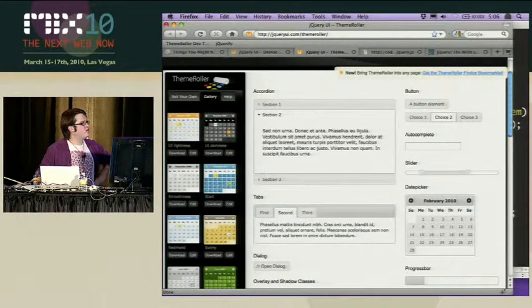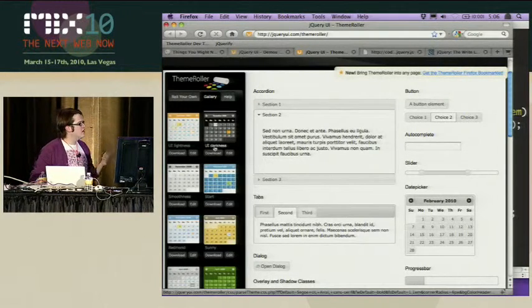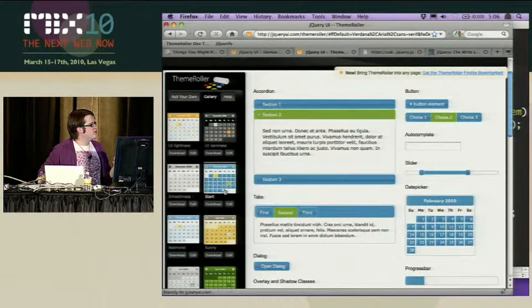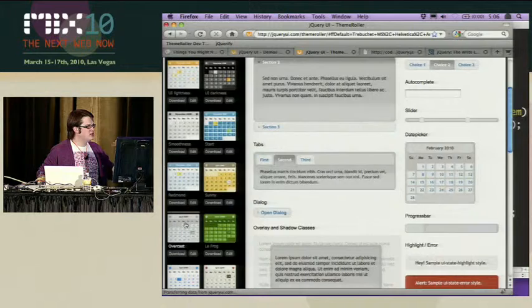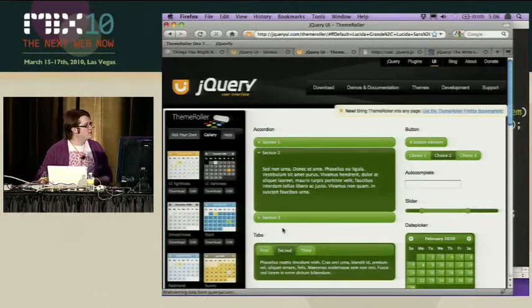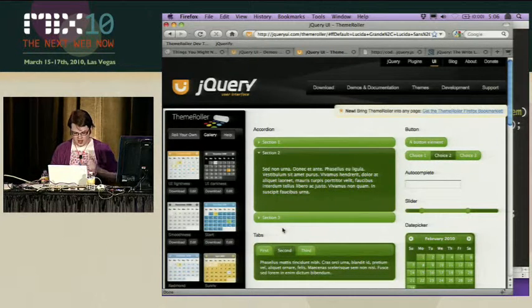We also have a gallery of different themes that you can use. This one's kind of Windowsy. We provide different themes that you could use to plug into your page. Here's a very, very green one, if you were so inclined.